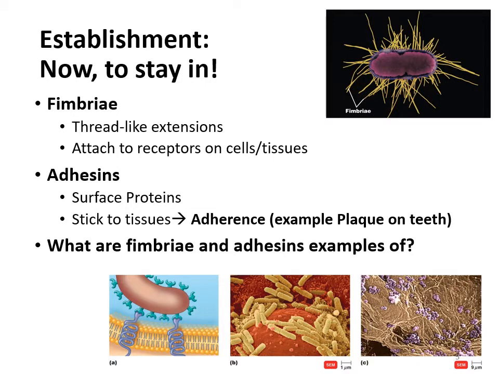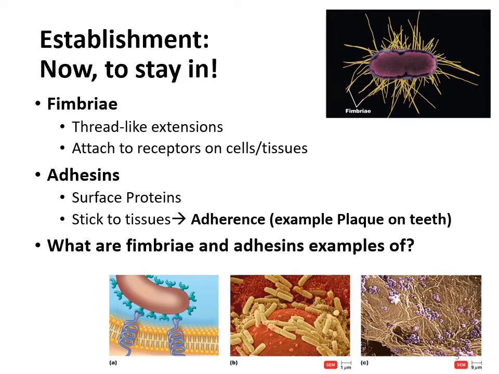A lot of bacteria also have what's called adhesins. And adhesins, which you see in the figure here, they're simply surface proteins, basically receptors, that help them grab a hold of receptors or proteins that are on your cells or tissues. A big example of this adherence using adhesins are the bacteria that make up plaque on your teeth. Okay, they also tend to have glycocalyx, which we mentioned was that sticky capsule that also helps them to adhere to things.